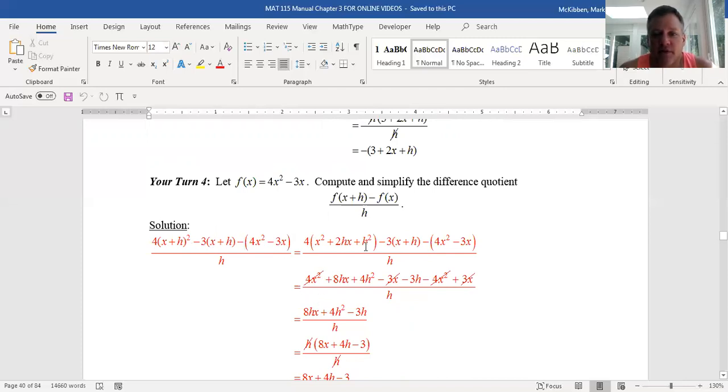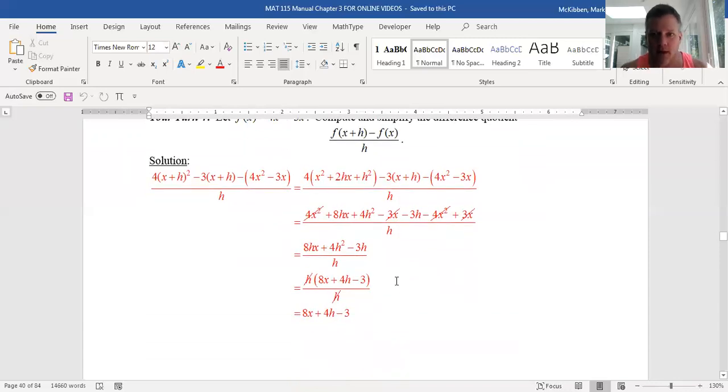All right. Now to simplify the top, I need to square this guy, right? That's what I do here. And then I'm going to do all of my substitution, or not substitutions, distributions. Take the 4 through there, the -3 through all terms there, and the -1 there. That's what I do in the top. Notice I'm not touching this h down below yet. And then I'm going to add like terms in the top. That means I'm going to get rid of the 3x and the 4x squared. And that's going to leave me with these 3 terms.